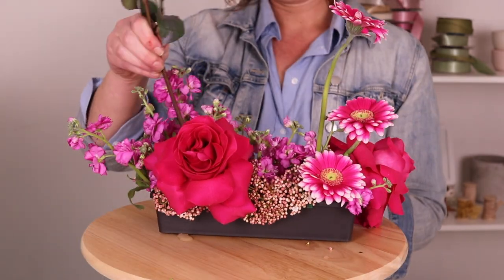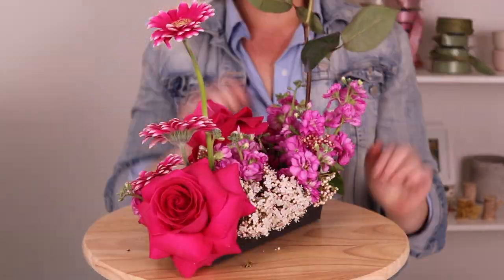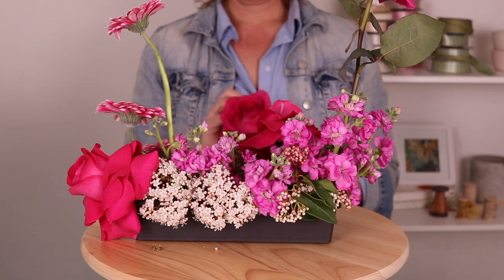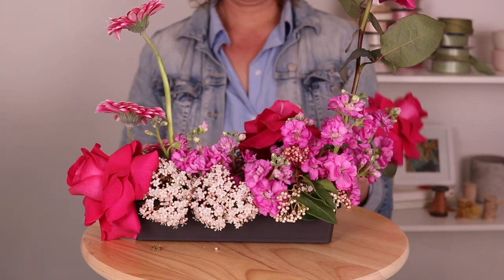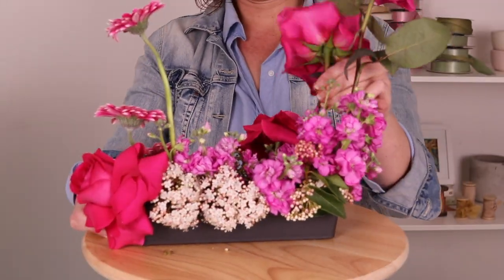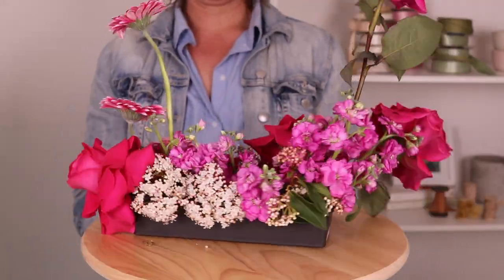This is one of the single best benefits of using chicken wire versus flower foam, because with foam, you definitely have to have it in the right place to begin with, because you don't want to be pulling flowers out and then putting them back in the foam again. With this chicken wire process, you can pull flowers out, put them in, put them in a different placement, try it again, move things around 15 different times, and you're not going to damage the stems. They're still going to be able to drink up enough water, and the mechanics will stay in place.